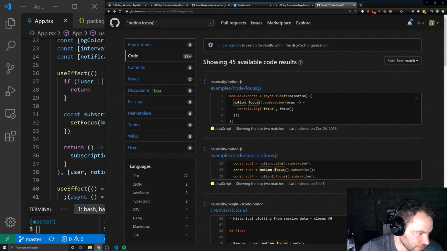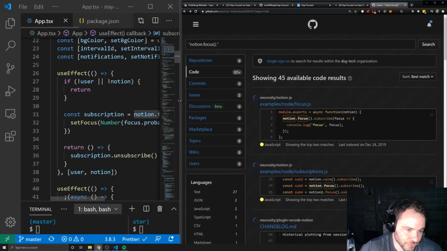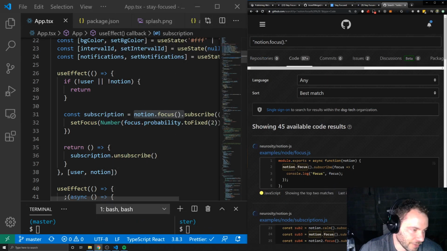Ace of Spades says, any books you can recommend on optimizing your code? Really having a hard time not making it a messy wall of text. I don't really have any books that come to mind in terms of optimizing code. If anybody knows of any books for optimizing your code, put them in the chat. To be honest with you, I don't really read a lot of coding books. I like tutorials and videos. I actually read probably a lot of documentation now for the different tools that I'm using. So I'm not great with book recommendations in terms of coding.